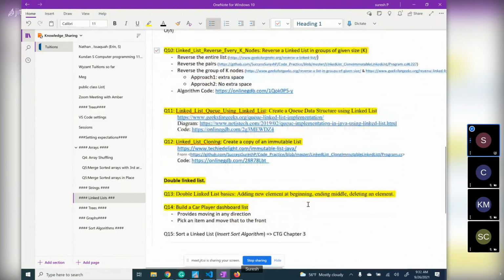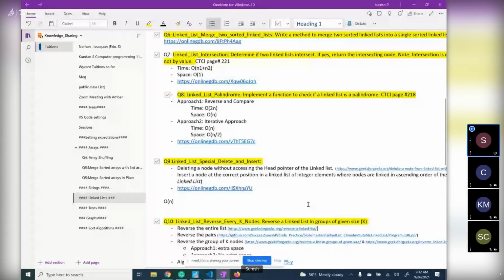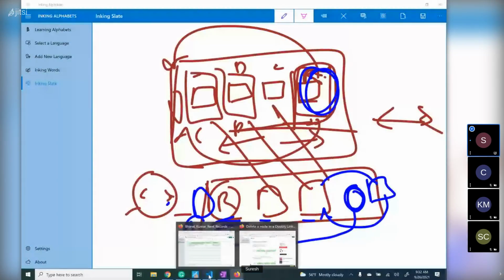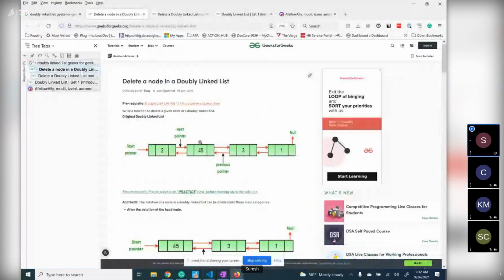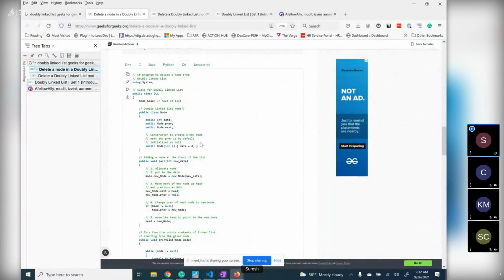Otherwise, if you have any other questions, let me know and we can discuss. I will send the links of the algorithms we discussed today. I did not get a chance to write them in my own program, but it's almost the exact same problem we just discussed. The only thing is we can extract the code and put it in an algorithm.